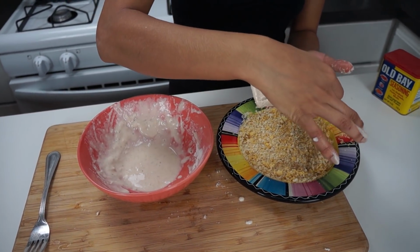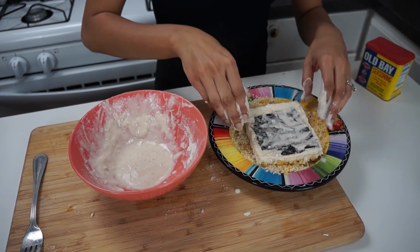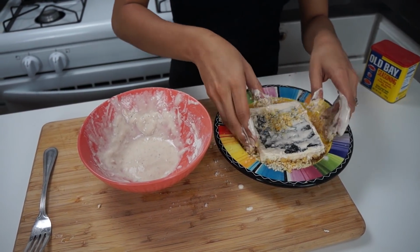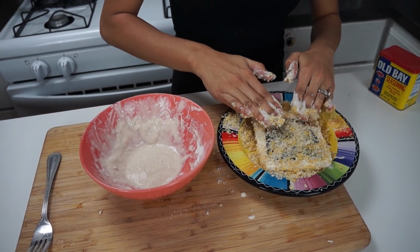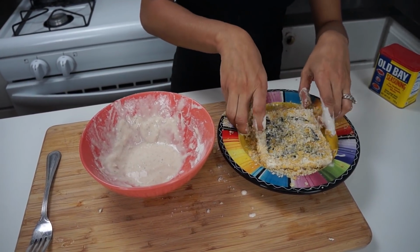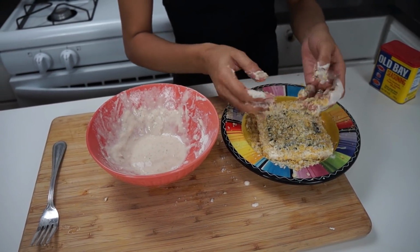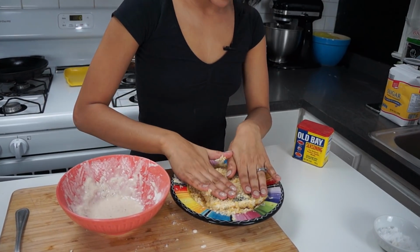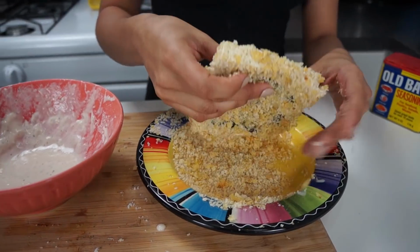Oh my goodness, it's getting so messy. Okay, it's all right. So we're gonna go ahead and dip this into our breading. Just make sure that your little tofu fish is completely covered and coated. I'm gonna wash my hands.